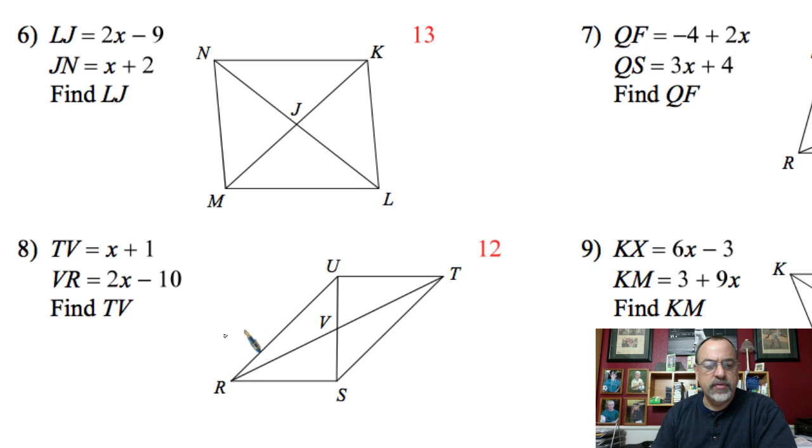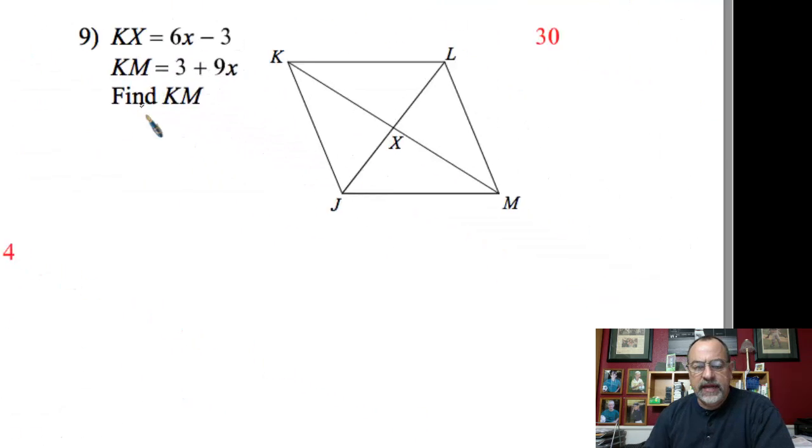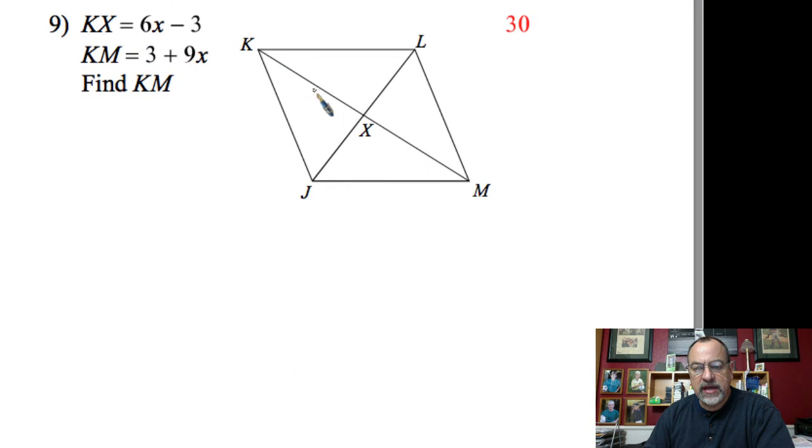All right, for one last example before we get to that last one that I want you to watch, let's do number 9. And again, if I look at the information they give me, KX as being something, and then they tell me that KM, which is the entire length, is 3x plus 9. Now, this leads to something that's a little bit interesting. I know that KX and XM are equal, but how does that help me with KM? Well, if I knew the length of one of these, then I could double it and set it equal to that. Or I do know that KX is equal to XM, but it doesn't tell me anything about XM. So how in the world am I going to do this one?